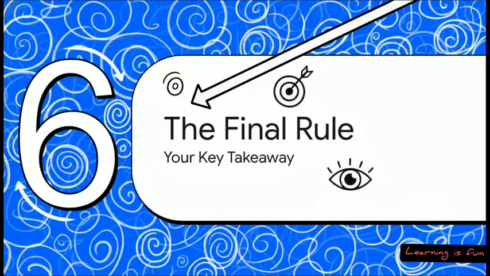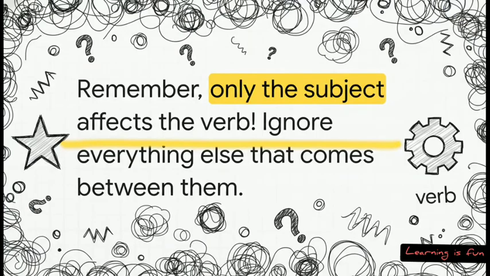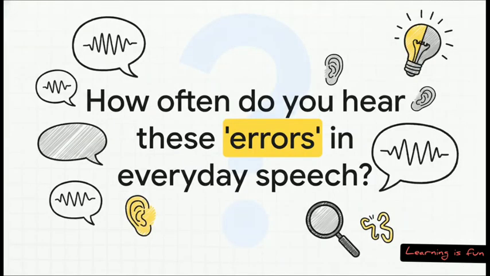So, after all those twists, turns, and exceptions, what's the one thing you absolutely need to remember? It really all boils down to one single powerful idea. And here it is. This is the whole shebang. No matter how crazy the sentence gets, no matter how many distracting phrases or tricky nouns they throw at you, your mission is always the same. Find the one true subject, figure out if it's singular or plural, and make the verb match. Everything else is just noise. And just like that, you have the tools to conquer subject-verb agreement.